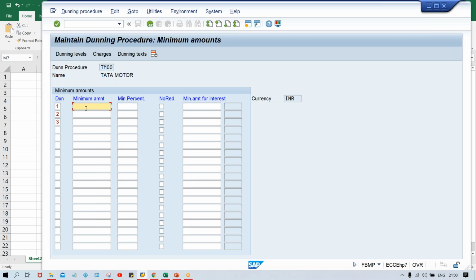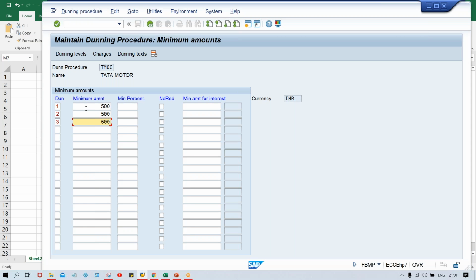So generally in real time, what is happening, guys, the customer will always be having lots of overdue items. So generally such kind of criteria, we are going to specify a small amount here, right? But such a situation never really comes, because every company is having lots of invoices. Let's suppose some invoices become due today, some are going to be overdue tomorrow, and multiple other overdue invoices also will be there, right?